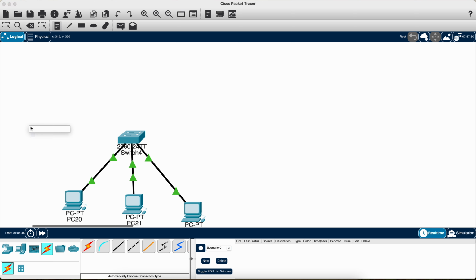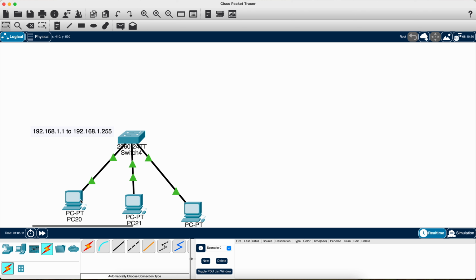The IP range for this one is 192.168.1.1 to 192.168.1.255, which means that any IP address starting from 192.168.1, starting with 1 and until the 255, we are able to give these IP addresses.